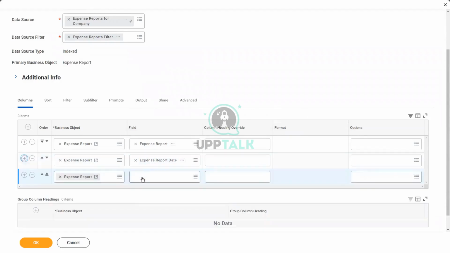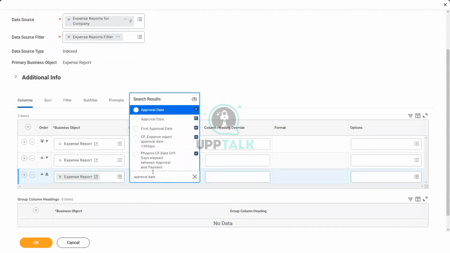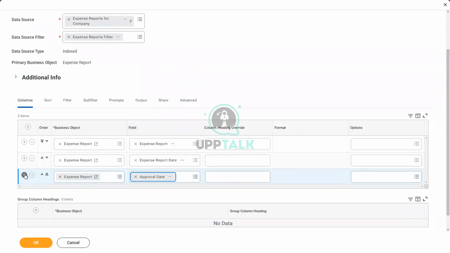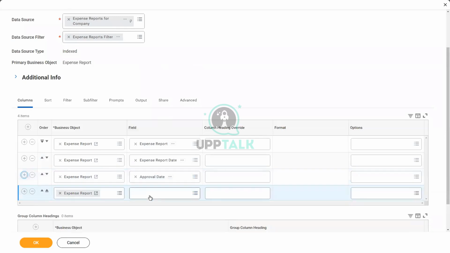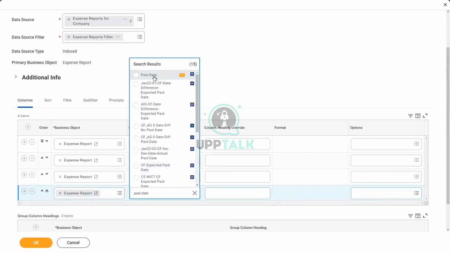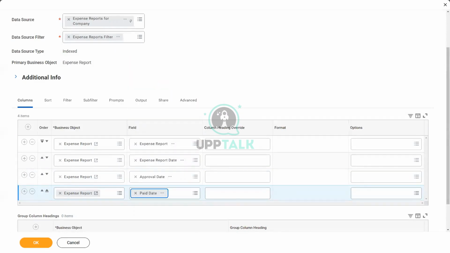Then let's also have the approval date, the date the expense report was approved. And then let's also have the paid date, the date the expense report was paid.